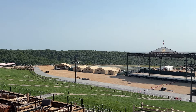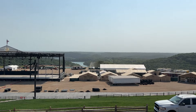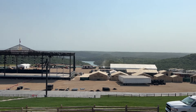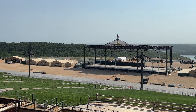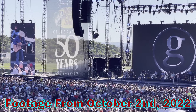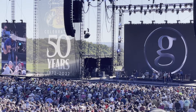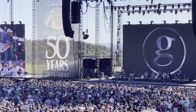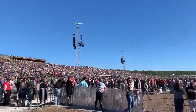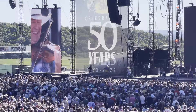Thunder Ridge Nature's Arena is a premier outdoor concert experience with incredible menu items unmatched by any other venue, stunning sight lines of world-class performers, and a state-of-the-art sound system. It is easy to see why guests this concert season will be blown away. Paul and I attended the Garth Brooks concert at Thunder Ridge in October of 2022, and we were in awe at that point. We cannot even put into words how incredible the continued transformation of this place truly is.